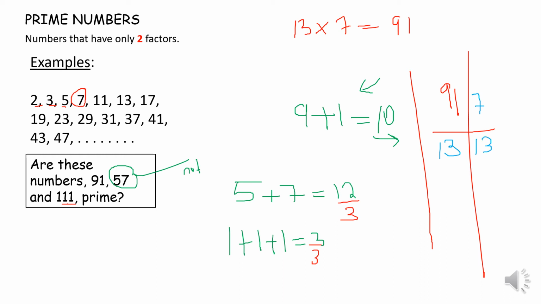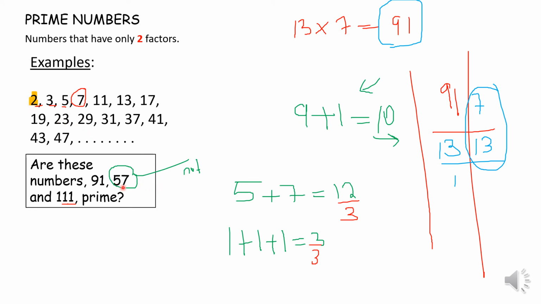So if you realize that a number looks kind of odd and funny to you, remember, not all odd numbers are prime. Do not just look at an odd number and say, oh, it is prime. The very first prime number is definitely not odd. The very first prime number is nothing but the number 2, and it's the only even number in the whole set of prime numbers. All of the prime numbers are odd except the very first one, but not all odd numbers are prime.